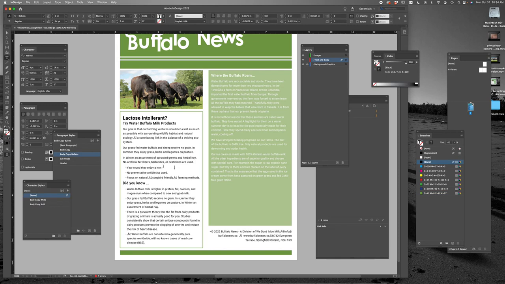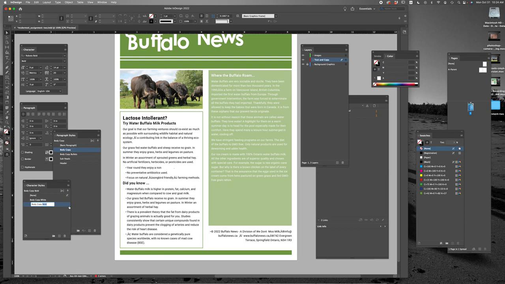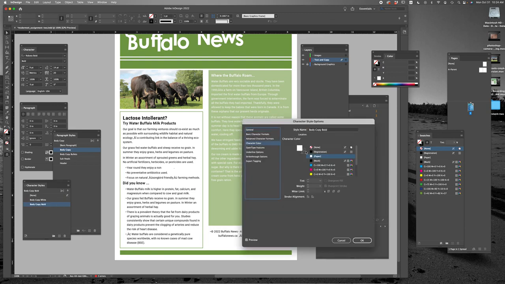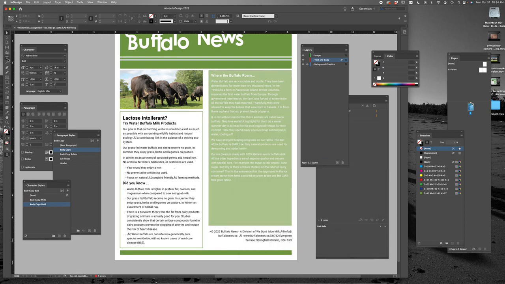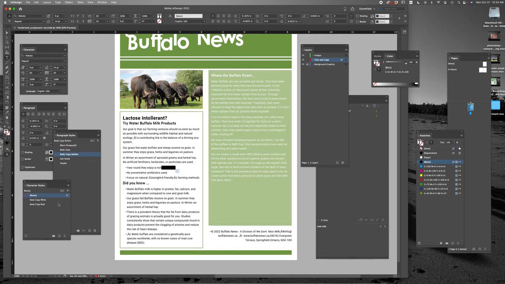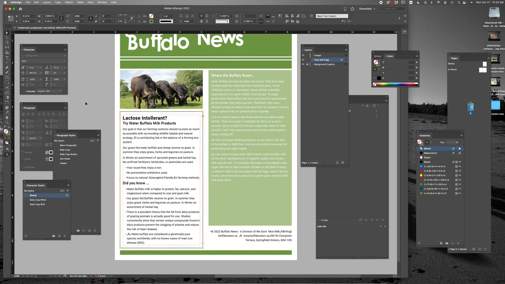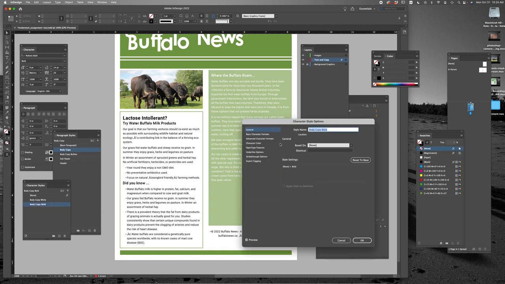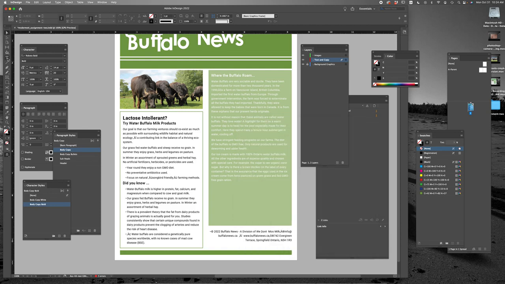And it's made it white. I did not want that. Oh, that's why. Double check, go back into my character style, color. There we are. Added that. Well, look at that. I've messed it up. Command Z, Command Z, Command Z. Check my body copy bold here. Character color black. Okay. There we go.